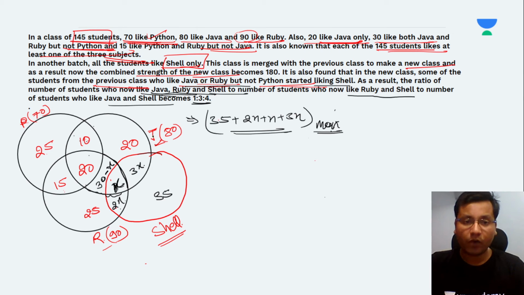देखो ये पूरा only Java was 20, लेकिन उसमें से कुछ portion 3x हो गया. So can I say this will become 20 - 3x? This will become 20 - 3x, and this will be 25 minus something. Okay, so I'll write it here. So this will become 20 - x, and this will become 25 - x. So this was 25, right? Yeah, 25 minus. This is actually 3x. I'm so sorry. So this is 3x, this is 3x, and this is 2x.